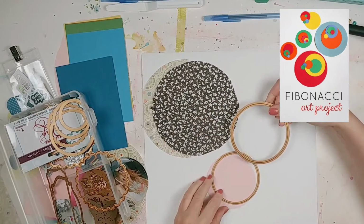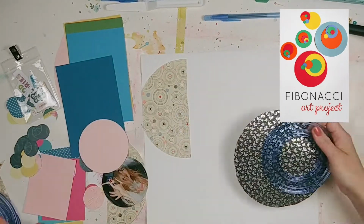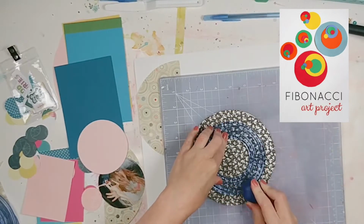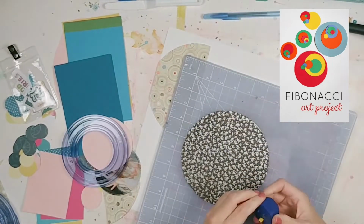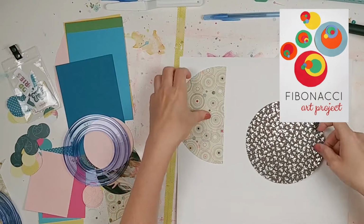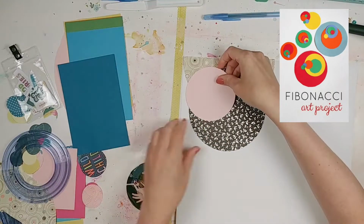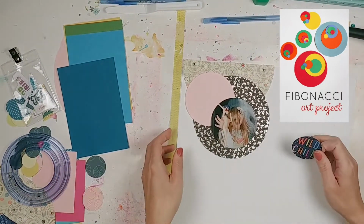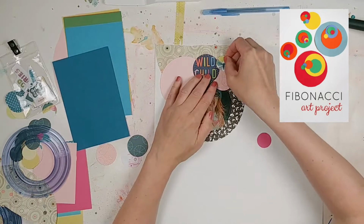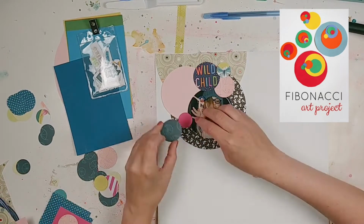So I am having some trouble because I have these Creative Memories circle cutters, and they're great, but sometimes I have trouble even with the Creative Memories circle cutters, even with my Spellbinders Grand Calibur circle die cuts. I sometimes have trouble getting the right size circle. It's either too small or too big, and what I'm wanting just isn't working. And then of course, you have to be careful with the Creative Memories things because there are three different colored blades, and each one of them cuts a different size circle when used with the different plastic circles. And if you're not careful, you're going to go off the page.